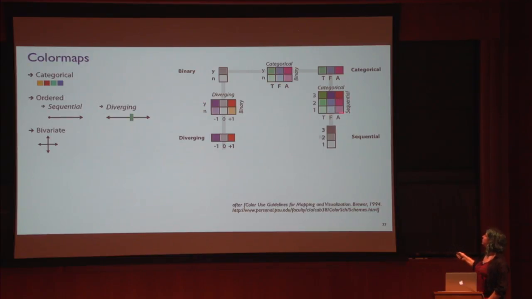We can also start to say, well, what if we want to have bivariate color maps, where we're actually trying to encode two different attributes using color, which is very, very tempting because there's all those colors out there. So let's think about where we can do this safely and not so safely. It's fairly safe to have differences of hue and then basically have a high saturation version and a low saturation version. In that sense, one of those two things we're just using as a binary attribute, low and high. That is fairly safe.